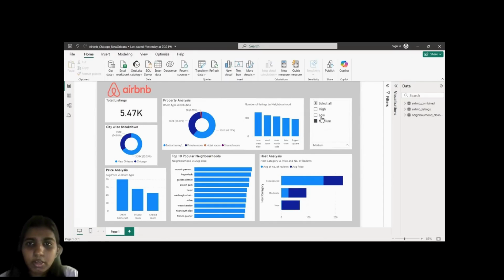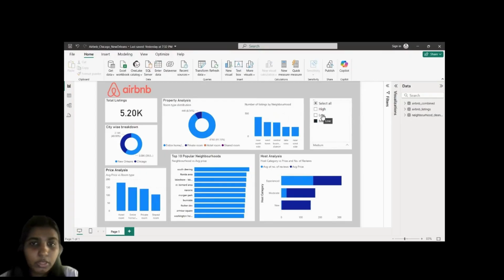So if you consider medium now, even in medium we can see there are no hotel rooms available. No, for medium there are hotel rooms available, which average at 179.